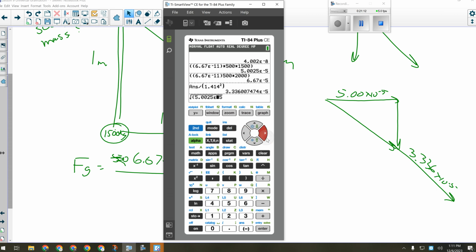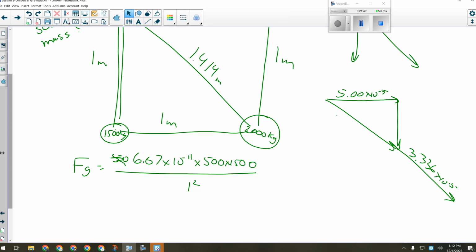Okay, boy, this is taking a lot longer than it should. All right, plus that same number in brackets. Oh, and that's got to be squared, so I got to go back and square that too. Okay, bracket squared. Okay, so there's my net force, or this side here, 7.07 times 10 to the minus 5.